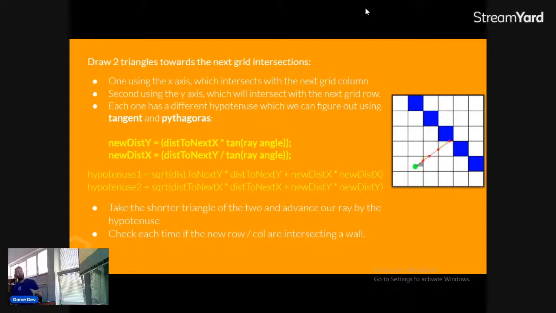Okay, now, as I said, you can either intersect with a horizontal line or a vertical line. You can see this animation shows two triangles. And what you do is you simply take the shorter one. So you find the next intersection with horizontal, with vertical, you try both triangles, you see which is smaller, you advance there. And you continue going on and on and on, each time with the next intersection with the grid, until you finally hit a wall. And bam, we've reduced this from hundreds to what? 4. Okay? So extremely optimized right there and then.